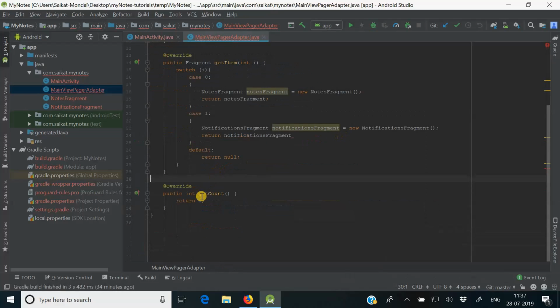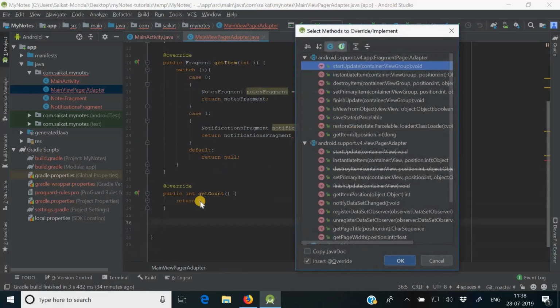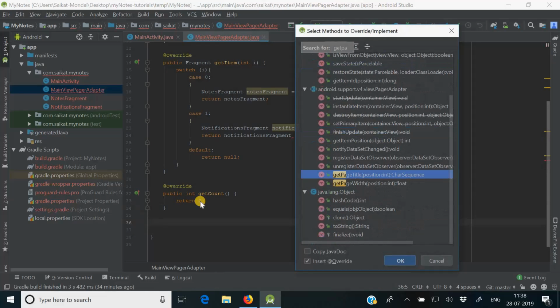Now as we are using two tabs, so get count will be 2. Now we need to set the titles. So for that we will need a override method. For that, press Ctrl plus O, and from here we will choose get page title, this one.